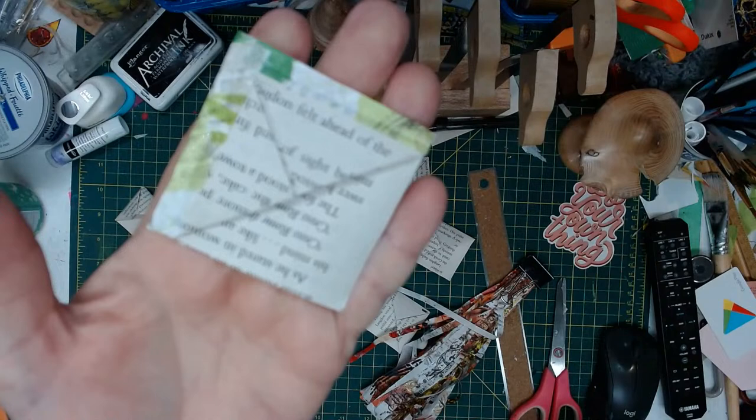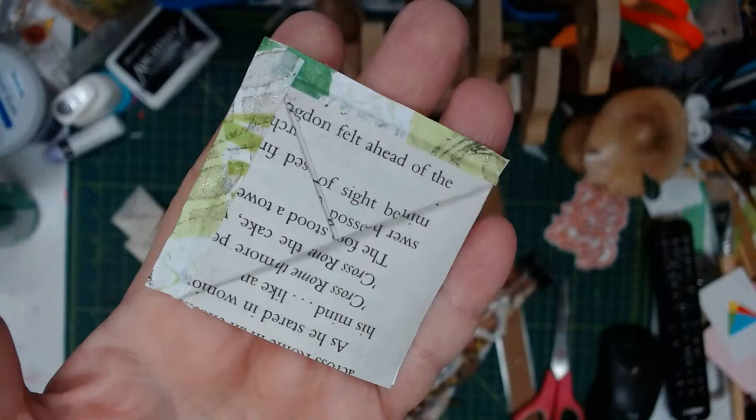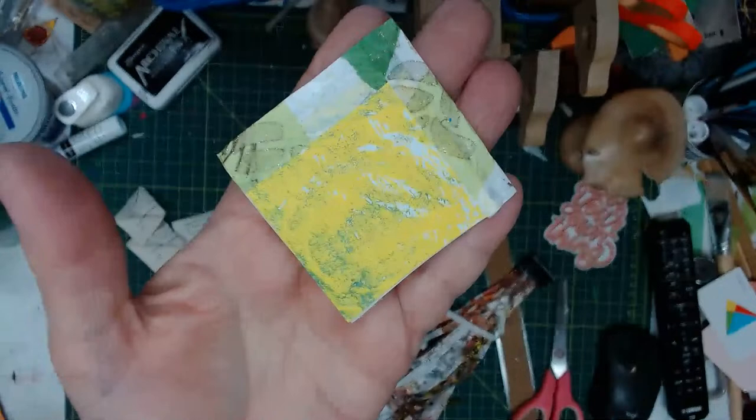Are we focusing? Not really. There we go. It's focusing. So that's the front. My funky monsters. I was thinking of those too.